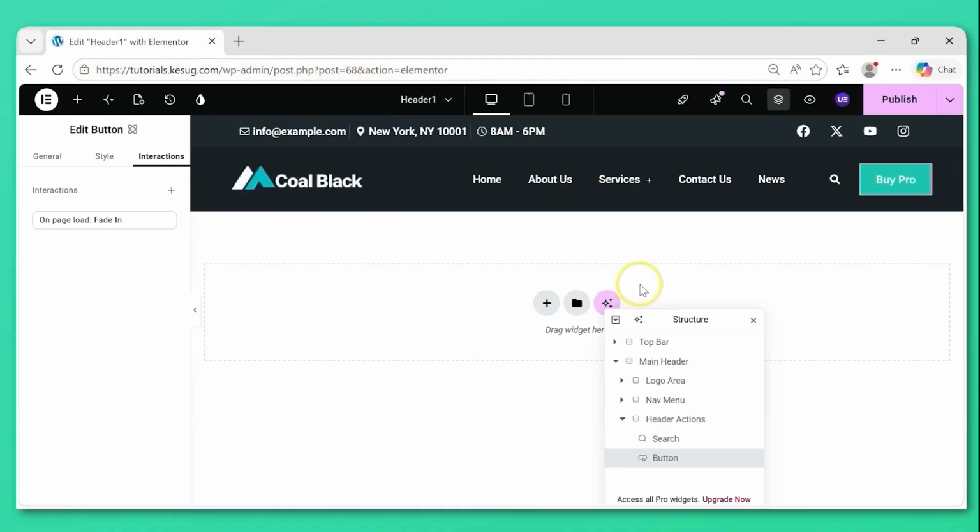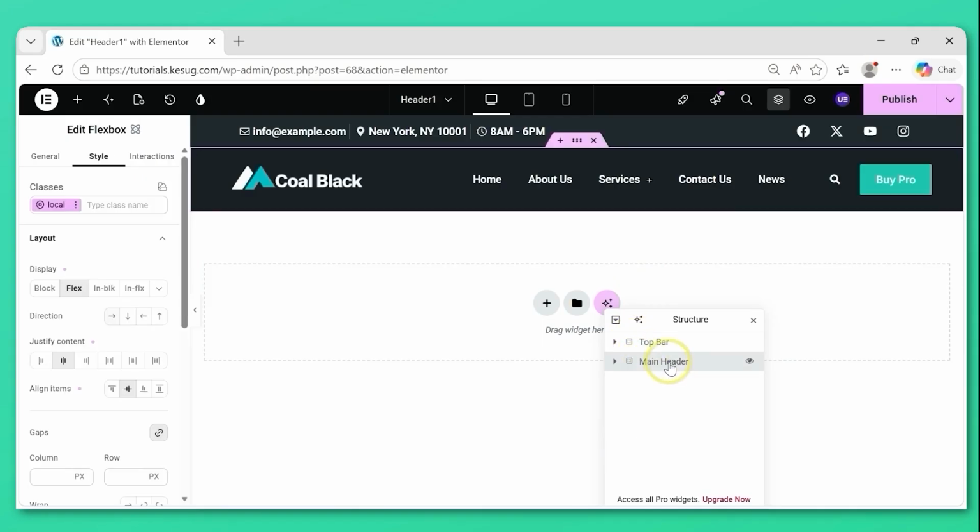Now let's move on to customizing the main header for tablet and mobile screens. To customize the main header for tablet and mobile screens, I am going to duplicate the main header. This allows us to style it specifically for smaller devices and ensure it's fully responsive.